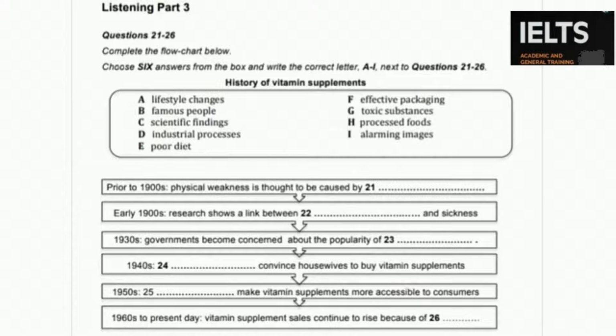Naturally. In the 1940s, companies started making and selling vitamin supplements in bottles, and they decided the easiest way to market them was to target housewives. Why was that? Because housewives were responsible for keeping families healthy? I'd say so. In the weekly magazines housewives read, the companies made exaggerated claims about what the supplements could do, and they showed pictures of rats in a laboratory before and after they were given vitamins. The before pictures showed the rats looking very sick.